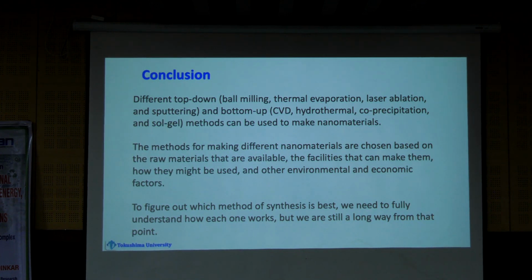So what is your desire? What kind of nanostructure you want to deposit? 2-dimensional, 3-dimensional, rod, particle, uniform, 1 nanometer, thin film, coating, liquid form, dried. You can choose any one technique and deposit those materials. So with this, I will stop here, and if you have any question, please ask. Thank you very much.